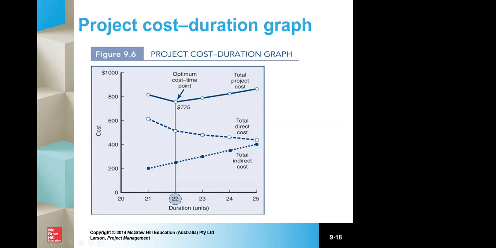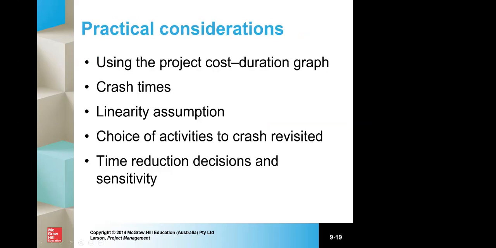So look, I really would recommend that you take your time, go through that exercise, try some of the worked examples. As you can see, it's fairly straightforward, but you need to be able to test all your assumptions on the way through. And what you do is you use the project cost duration graph, as we've just shown. You need to know crash times. So you need to know the details of all your work breakdown structures and all your activities, which means you need to go back and have a look at the cost of them.